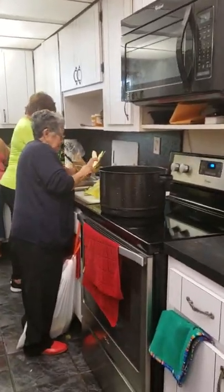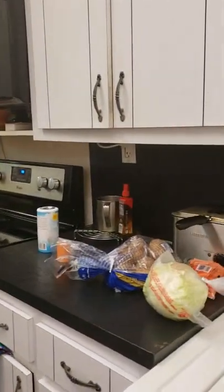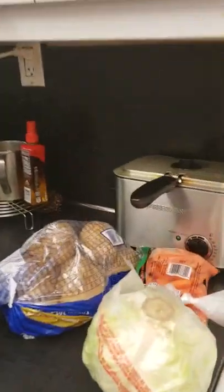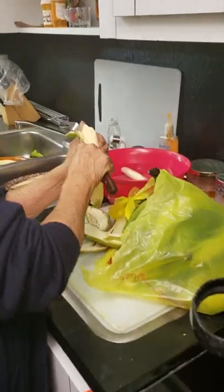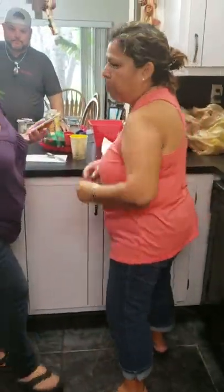So this soup is made only twice a year. It is a little difficult to make. So when it's made, it's the whole family. It consists of cabbage, potato, carrots, and this is the verde. It gets mashed up and made into balls. And it is a peanut butter based soup. Peanut butter, yes, people, peanut butter. It tastes good. I'm gonna get you the peanut.